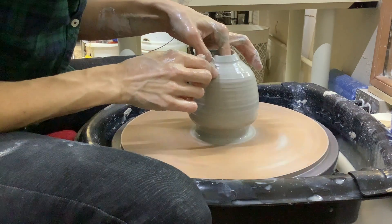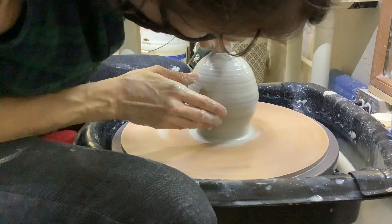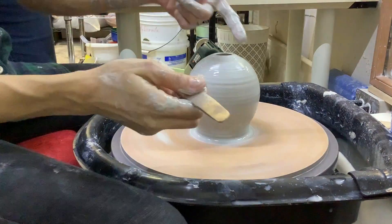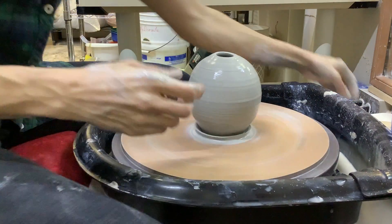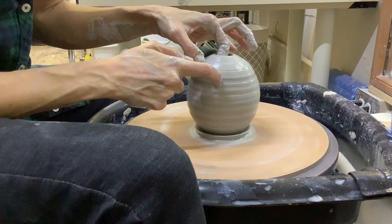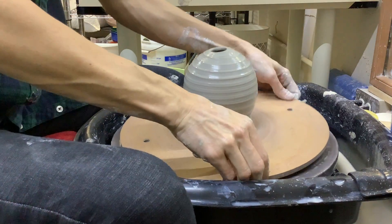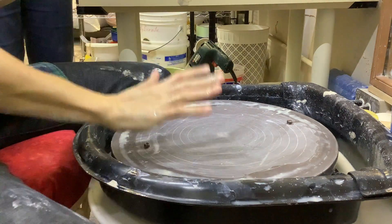Collar it in. I put my finger inside to kind of lift up the curve. I wanted to do a cool throwing line — real gentle on the surface, because I can't really do anything on the inside now. I have to do my little pre-cleaning, and remember this is bottomless so I can't wire it off. There you go — let me show off the aperture. That's beautiful. There you go — closed forms.